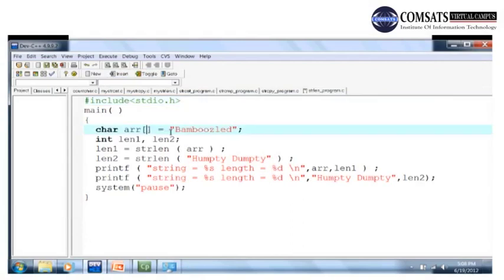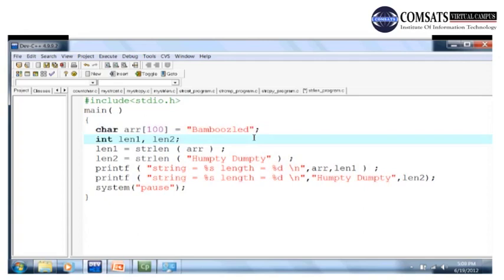Now what if I increase the size of this string? ARR, which is a string or character array, I have set its size to 100, and I am initializing it with just 10 letters, 10 alphabets, while the size of the string is 100. So what is the length of the string? Now notice that I have said the size of the string is 100 and the length of the string is just 1 2 3 4 5 6 7 8 9 10. That is the length of the string.